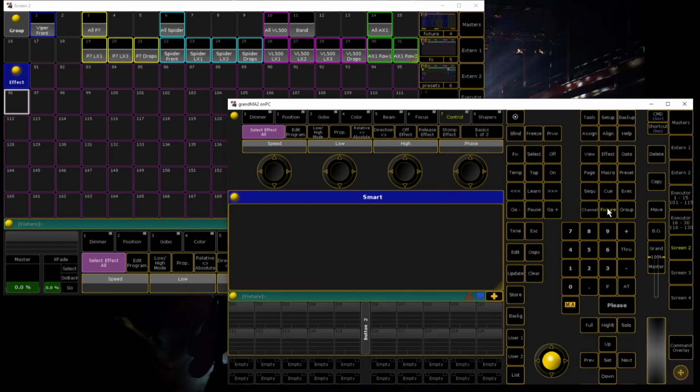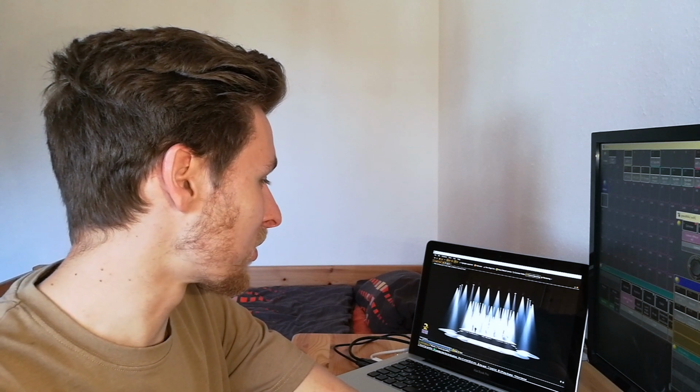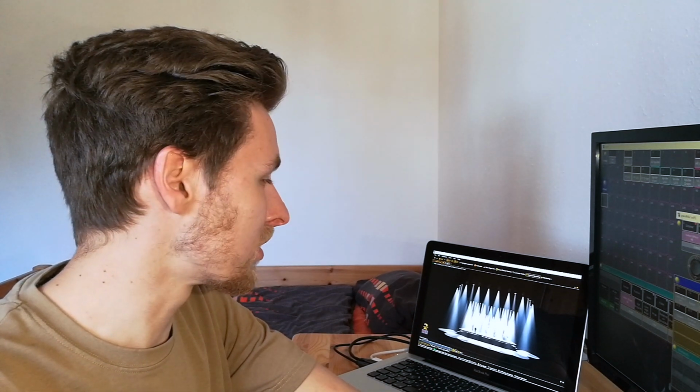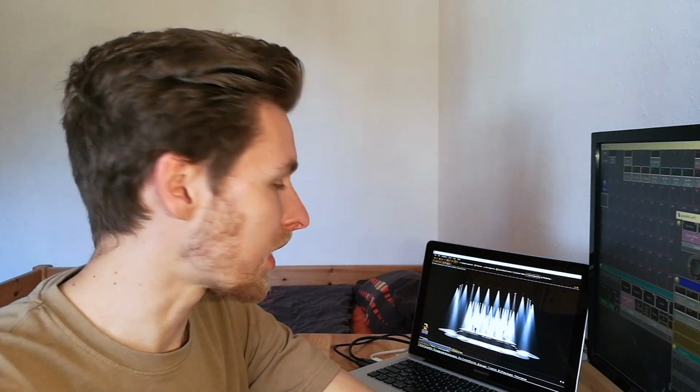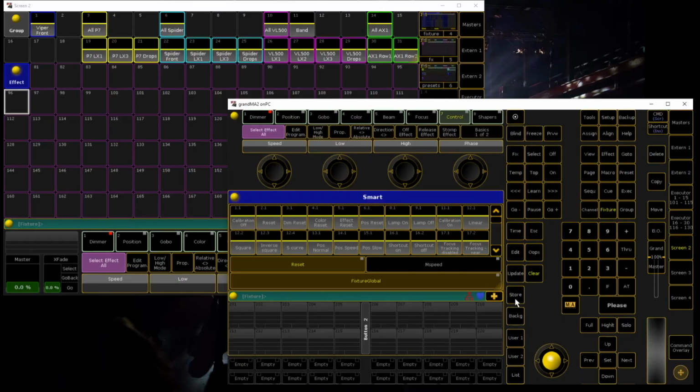So let's imagine we program lights for a song. I always like to start with the small details, and I have a little trick for you. What most LEDs use, just hit fixture through add, and you can see this already looks really beautiful and you have a solid base. So I always switch all the lights on and then switch fixtures off I don't need. But in this particular case, I really like the look of it, and I think it should be our first cue. So I always like to start with something moody and not too much energy in the lights. So store this as our first cue. Maybe it's the intro or verse of a song.